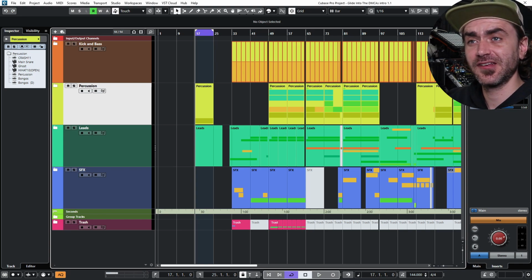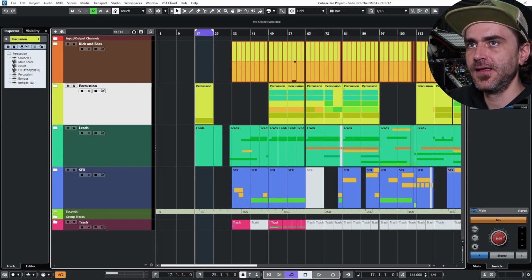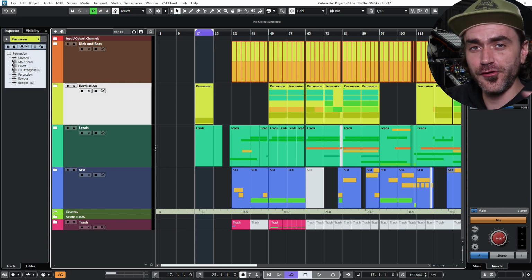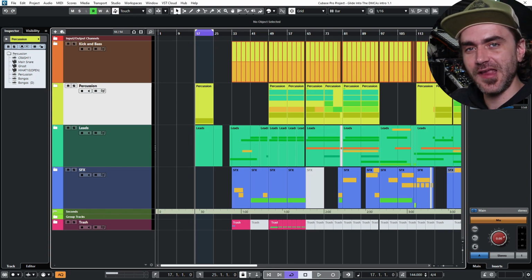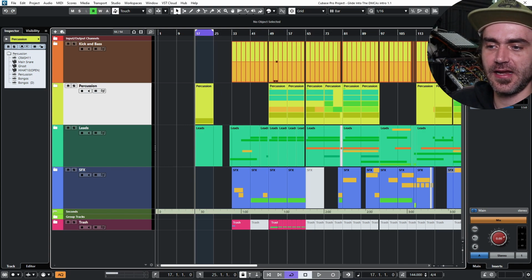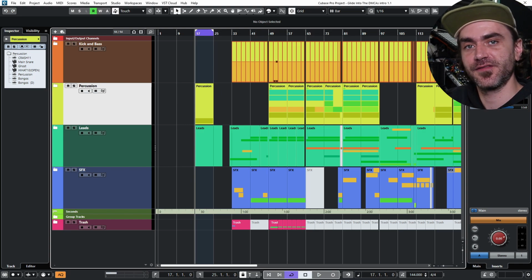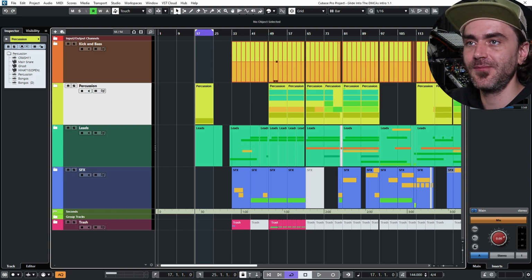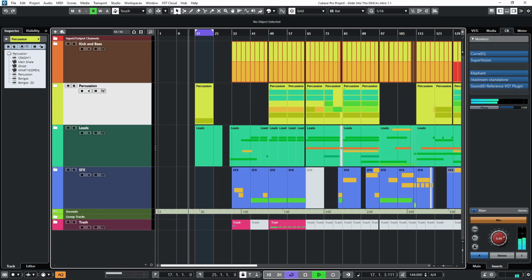A nice way of telling this is to just jump throughout the track and see, are there these tonal shifts? Does it suddenly change into something completely different? At that point, maybe think about taking something from that part of the track and incorporating it into the thematic elements in the intro.